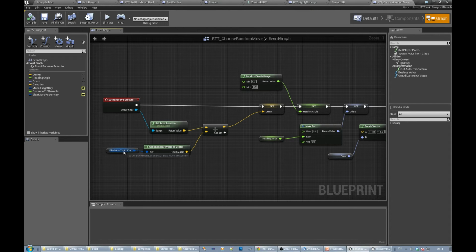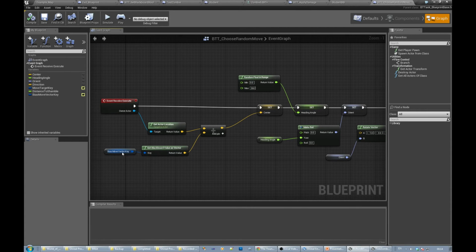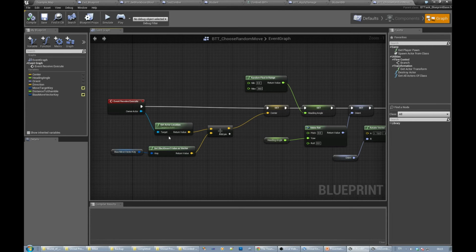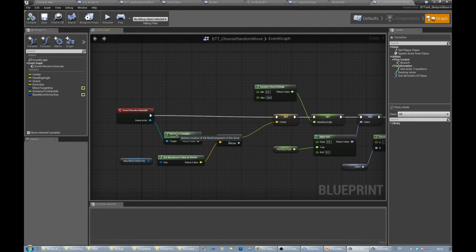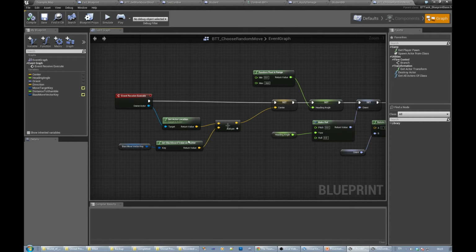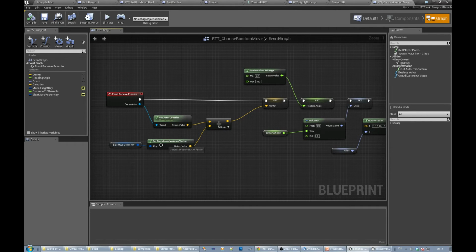We might want to have some vector value that offsets where we are. So what I'm doing here is getting our current location and adding to that the bias vector. I called it a bias vector, so that's the offset from the center of our circle.